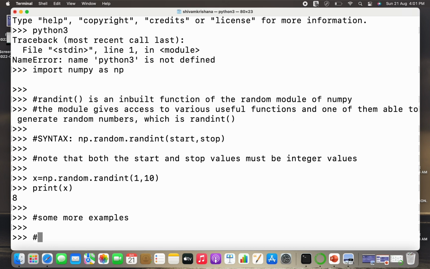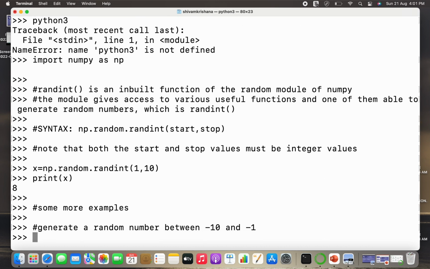The next example is: generate a random number between -10 and -1, and it should be of type integer.